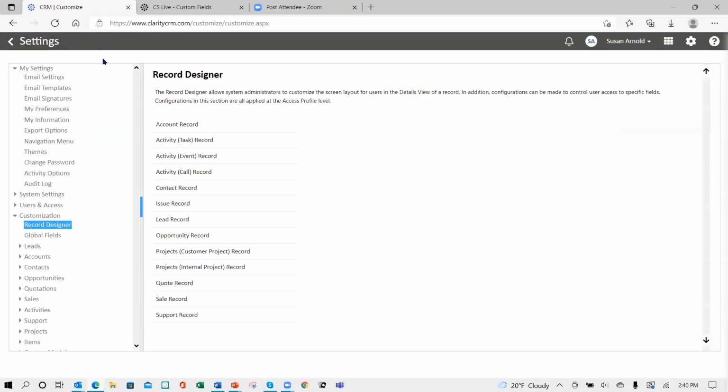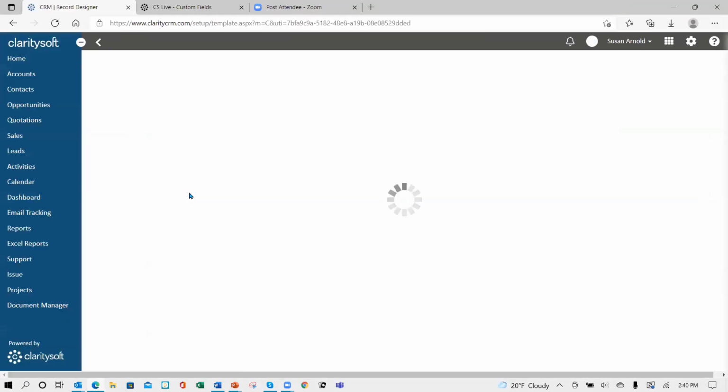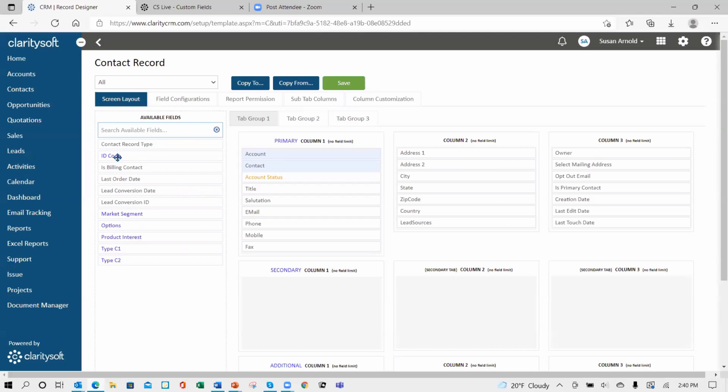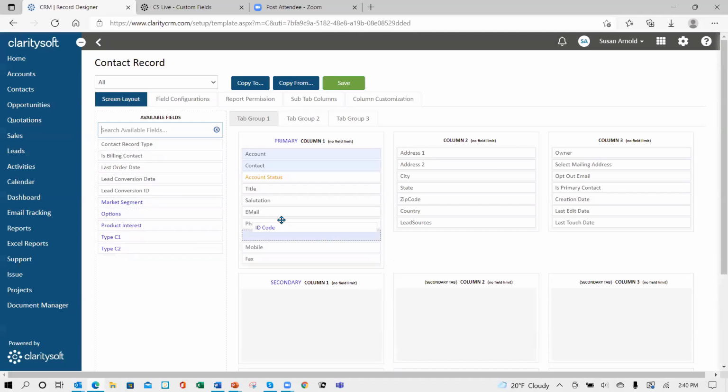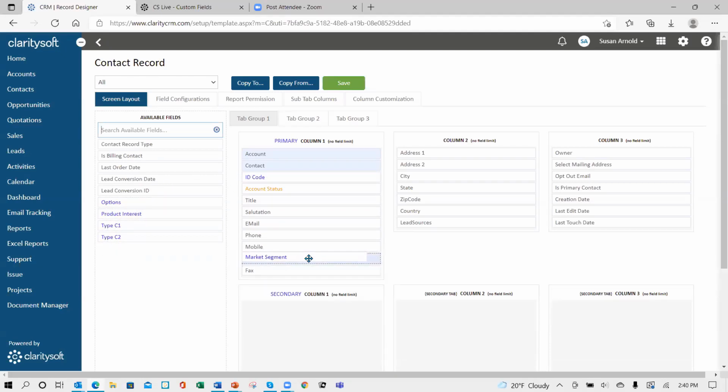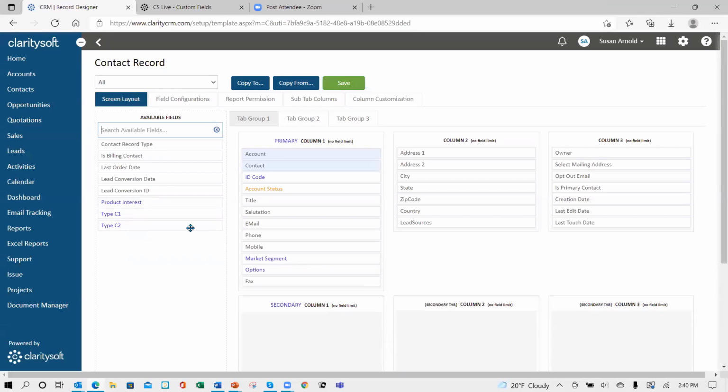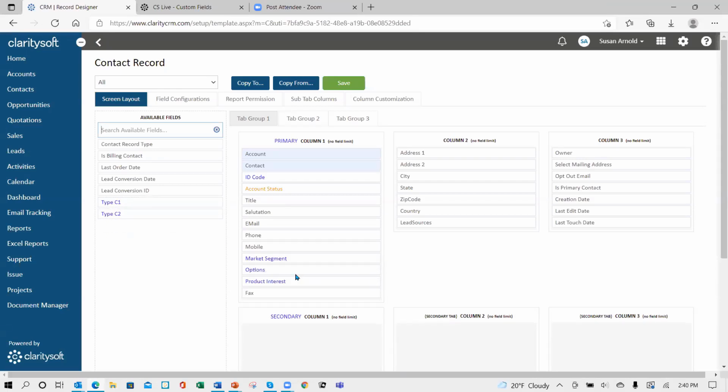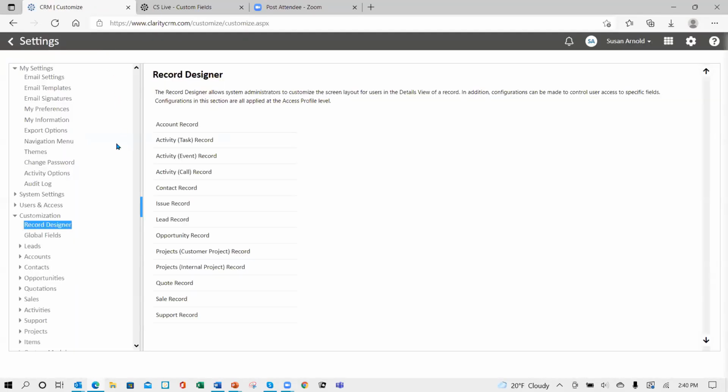Okay. And then I'd have to go to my contact record. All the places where I copied those fields to, they're all here, but I do have to set them up in each record in the module. I won't go through worrying about all that right now. Okay, I didn't copy one of these. Anyway, so you would do that and set everything up. But the original copy paste of all the lists you don't have to do, which is nice.